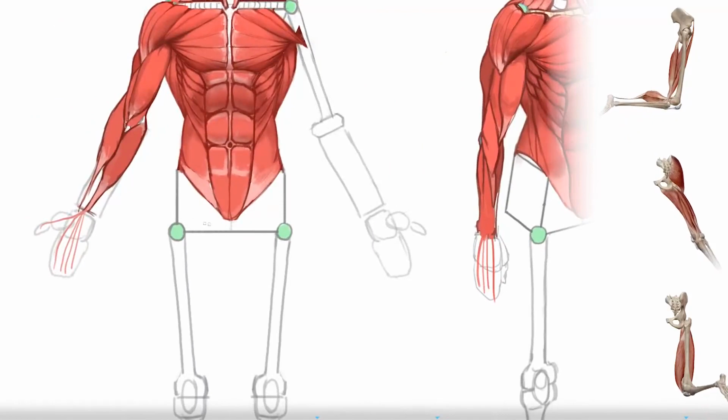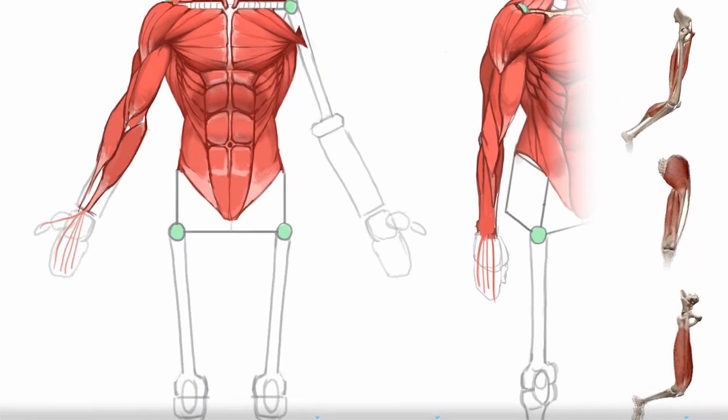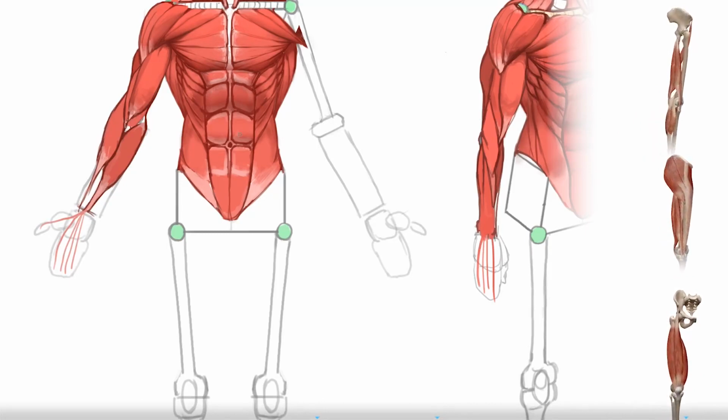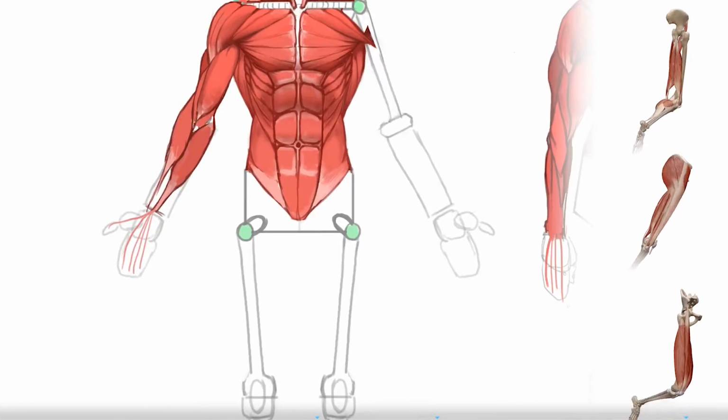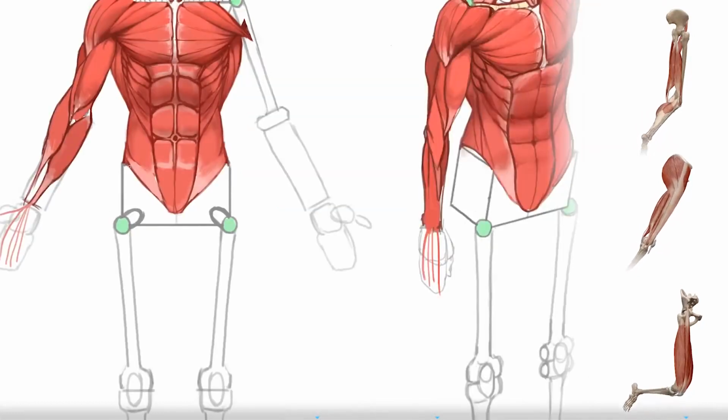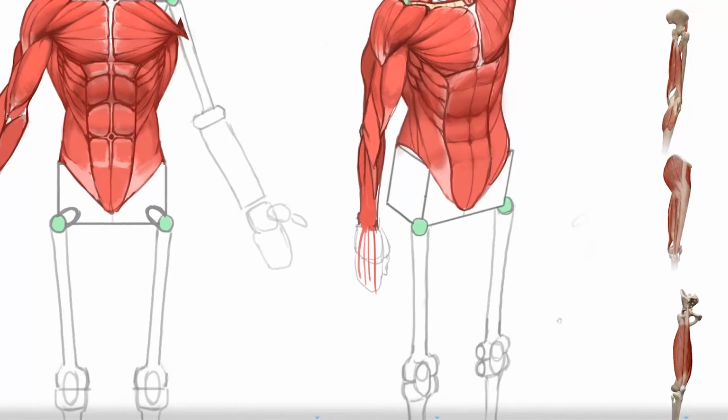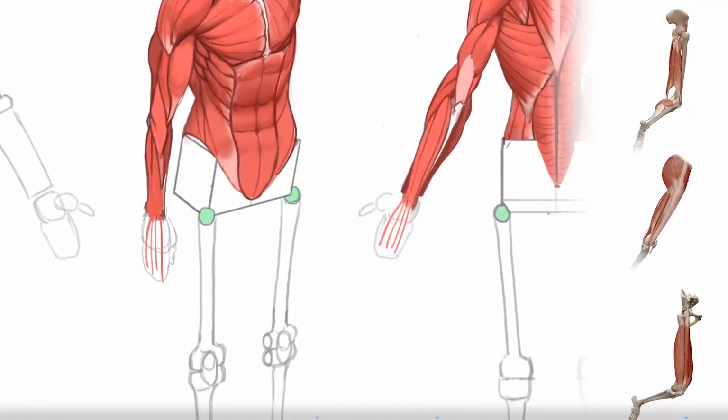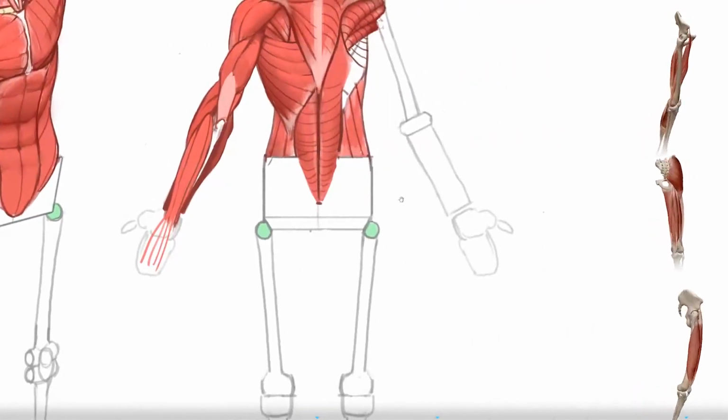Right now this works to give us proper placements for the bones and proper proportions, but when it comes to attaching muscles, we need a little bit more than that. Not too much, but we're just going to refine our hip bone just a little bit. So when it comes to the front view, it's just a nice continuous V shape here, pretty straightforward. It's going to be very similar for the three-quarter view here.